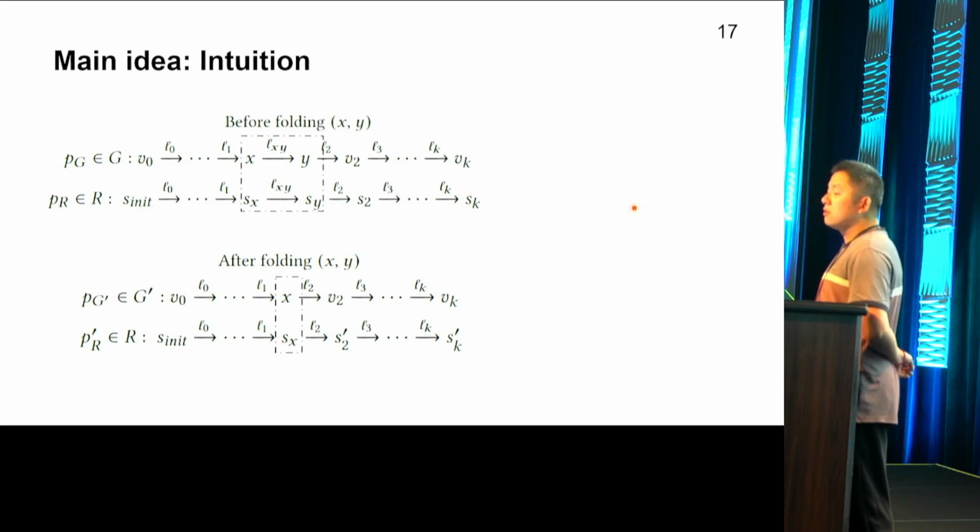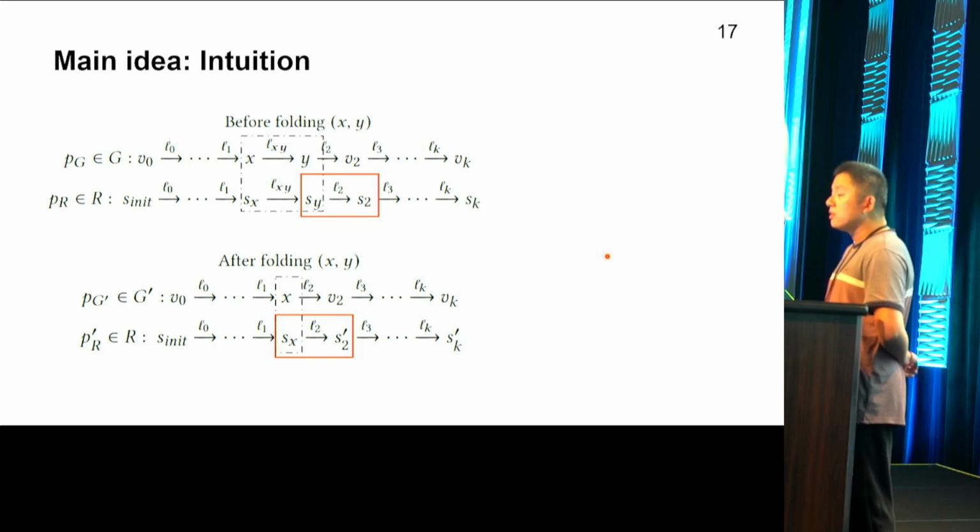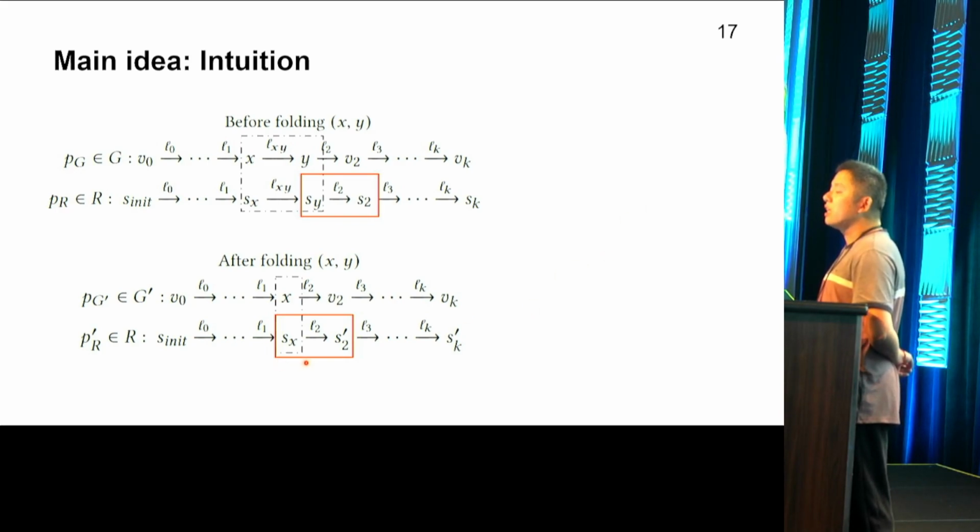And if we take a second look at this example, we can notice that the difference between the corresponding state transition chains is that in the original graph, we have a state transition from Sy to S2, whereas in the folded graph, we have a transition from Sx to S2. So in order to preserve the reachability information, we want this state Sx to have a special property such that it can accept a valid outgoing transition L2, and the target state should be S2. To sum it up, we can introduce this notation: with respect to a label L2, whatever states can be reached by Sy, those states should be reachable by Sx as well.